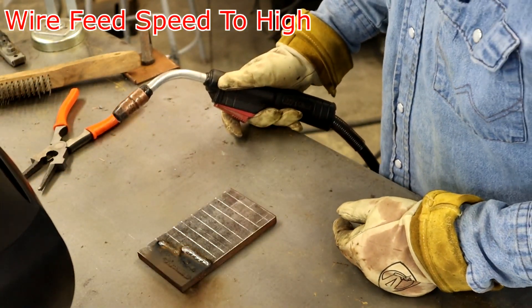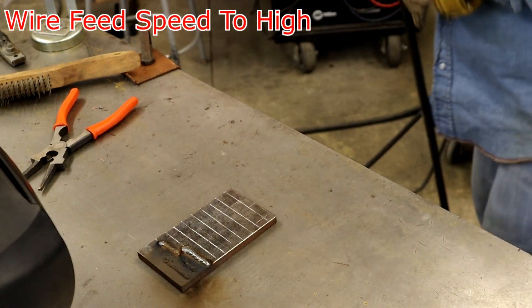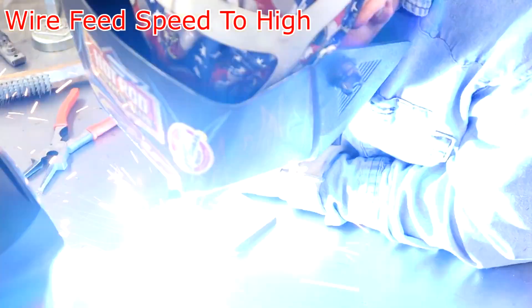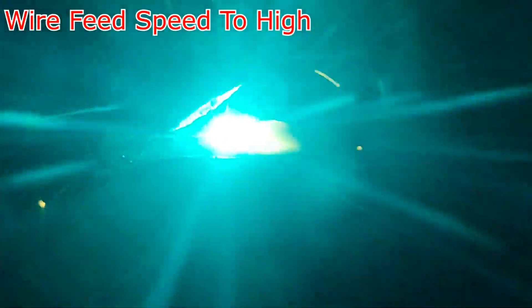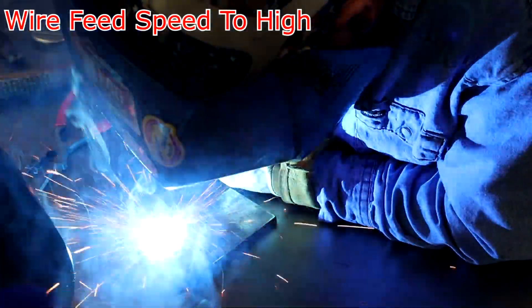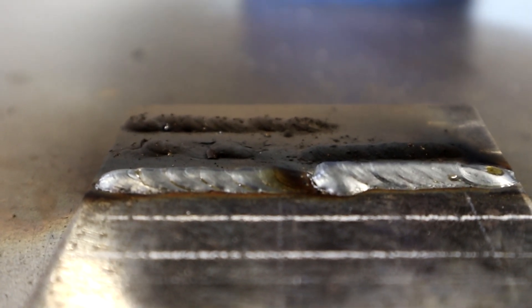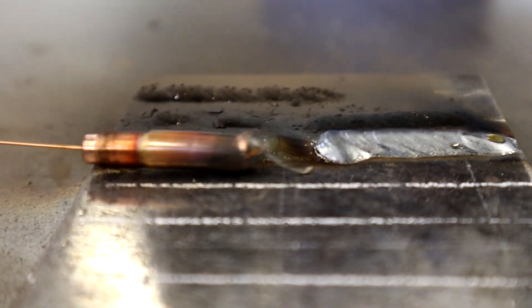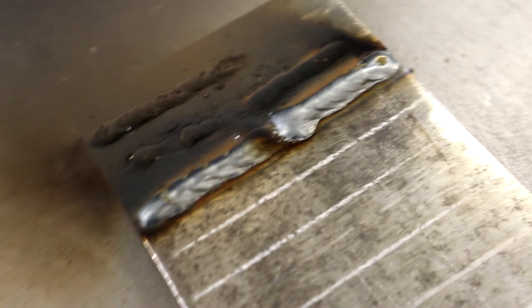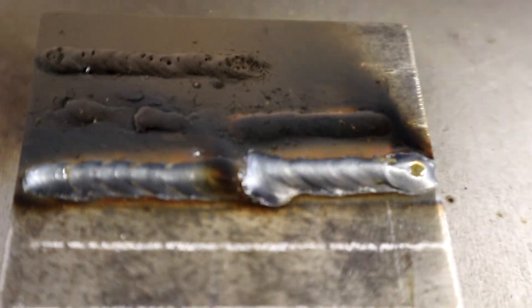Let's make it just a little faster — we're going to crank her up to about 90. Yeah, we got her good and tall now. There's wire feed speed too fast. You can see how high it's built up. Those beads are almost as tall as the tip. Way too tall — it peaks up like a triangle almost. That's what it looks like if it's way too high on the wire feed speed.